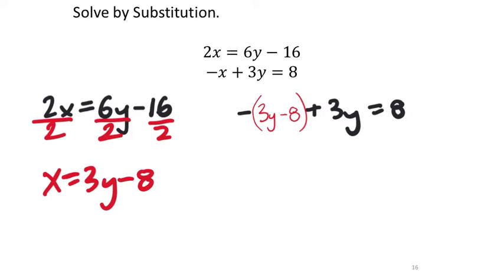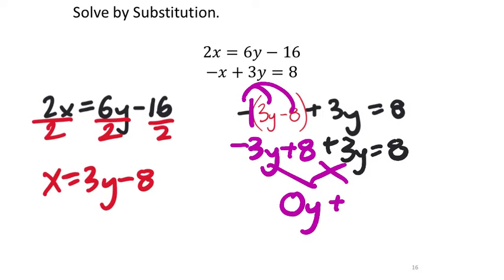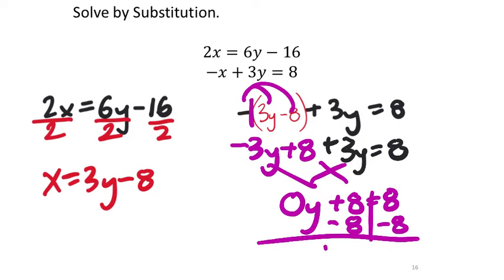Now just solving an old-fashioned equation right here at this point, I'd say maybe even distribute the negative 1. Some of you just change the signs, that's fine. Negative 3y plus 8, that works. And then plus 3y equals 8. And this goes back to our first module, because when I combine my y's here, I get 0 y's. You can say you're going to drop your y's, and 8 equals 8. And then to take this just a little bit further, you subtract 8 from both sides, you get 0y equals 0, okay?